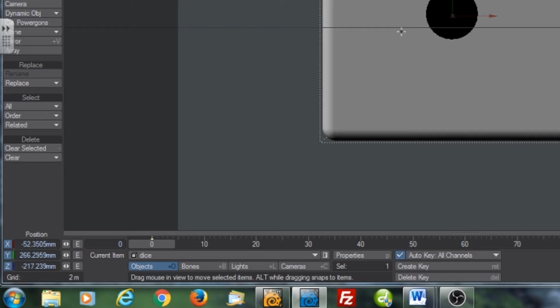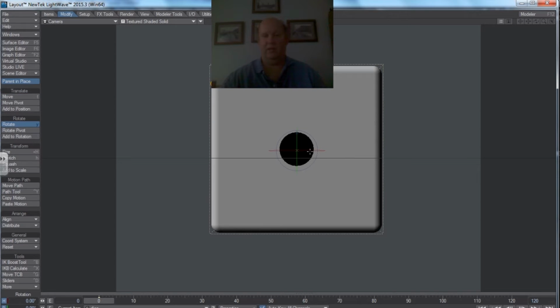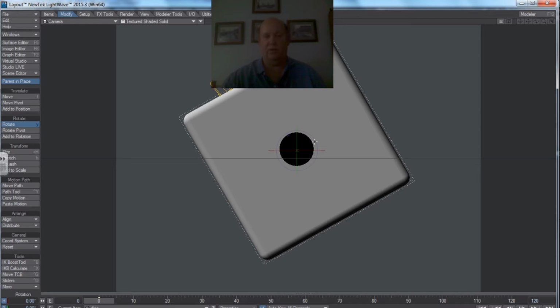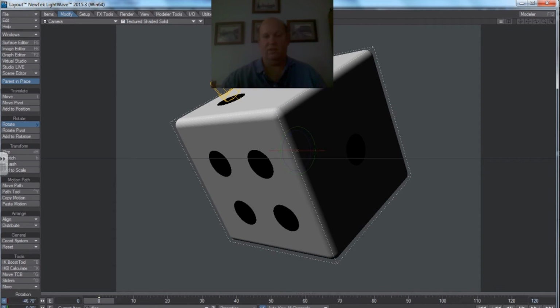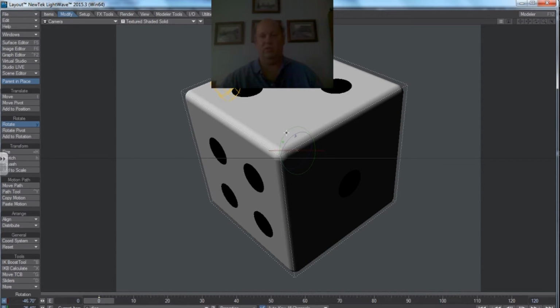And so I'm selecting the dice. You can see it's still selected down here. If I go to Modify and Rotate, now I get the wheels. Now notice they're centered with the center of the die, which is actually very good. And so then what I'm going to do is I'm just going to tilt this in such a way that we see more of the features. And so let's say that we like that.